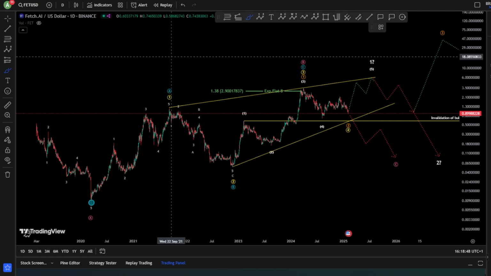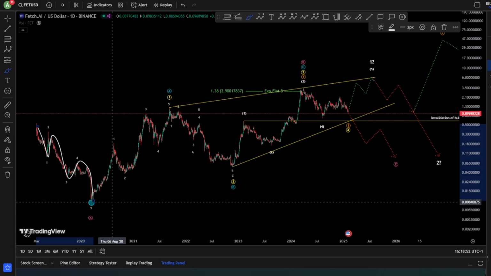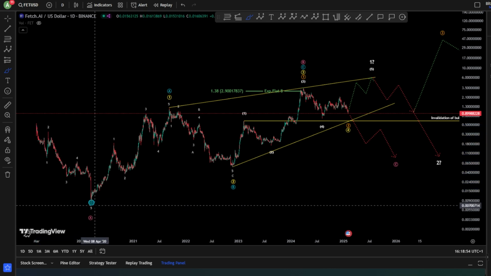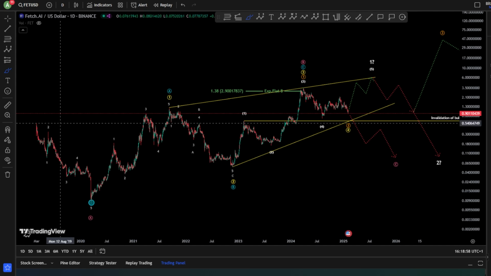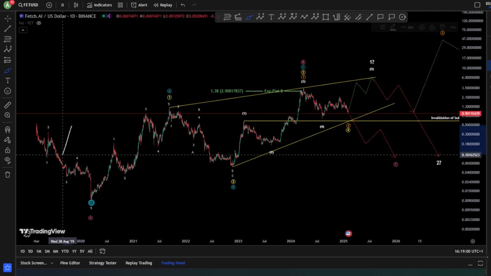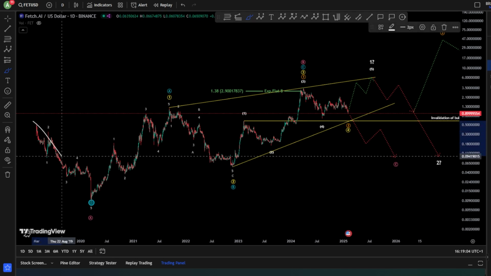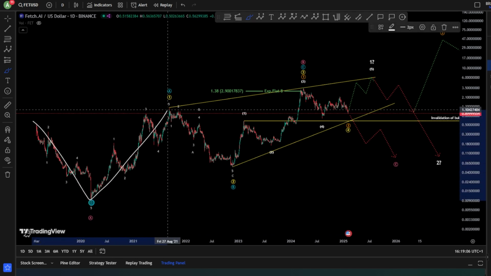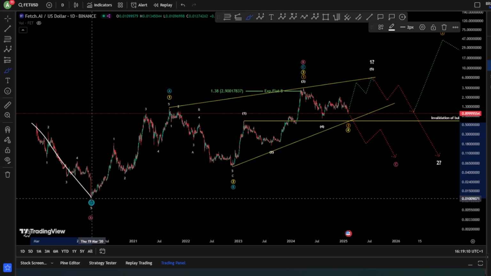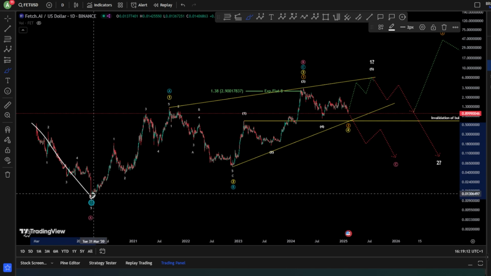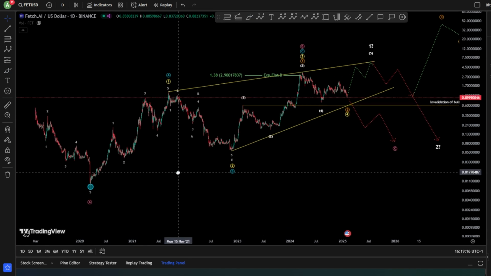So, for FET, we start here in the beginning with 1, 2, 3, 4, 5, an impulse toward the downside. Now, there is a scenario, of course, to take into consideration, and in the other scenarios this wave is outside. So I have started counting from here, because after an impulse down and an impulse up, you can start counting from here. This is, of course, only the start of the coin and where the coin has started to find psychology in the market toward the upside.